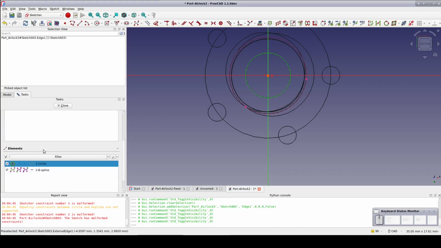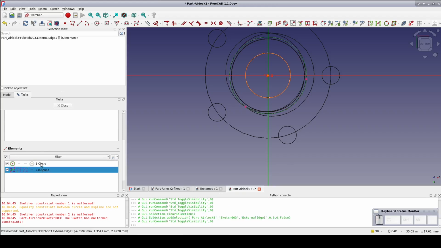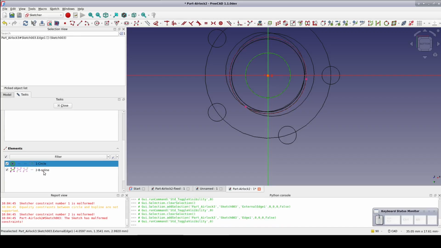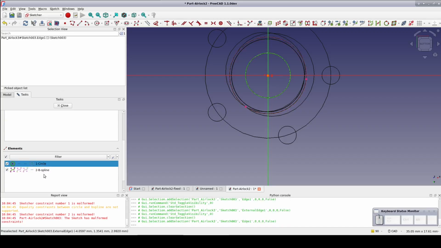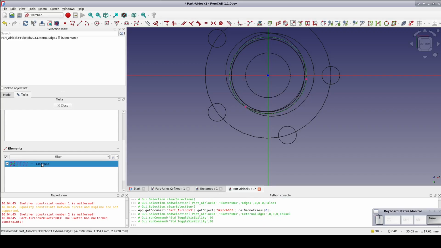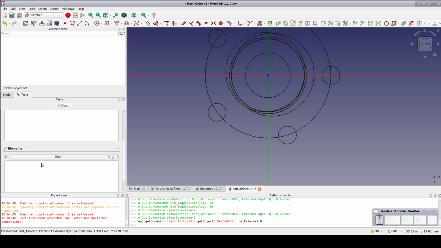I can see by toggling visibility there is a geometry underneath the circle that was supposed to be brought in as external geometry. Since this is such a simple sketch that does nothing but bring in that piece of external geometry and duplicate it, the easiest fix is to delete everything and reconstruct it. So delete the circle and delete the B-spline. Bring in the opening of the tunnel through the bolt as external geometry.